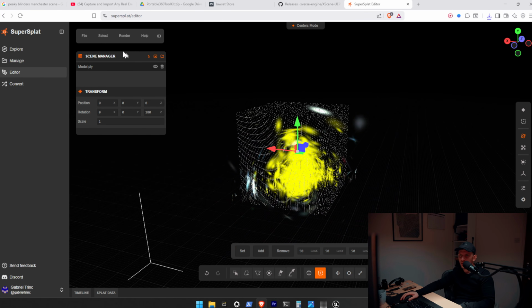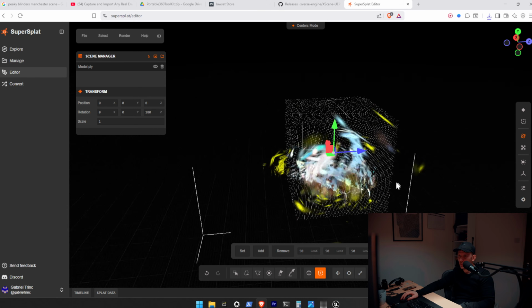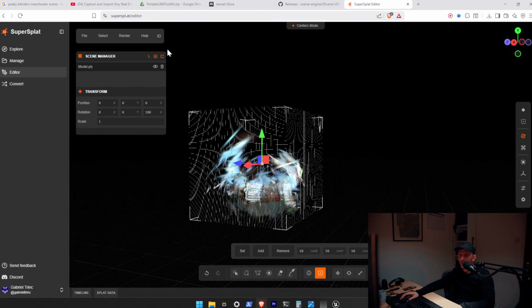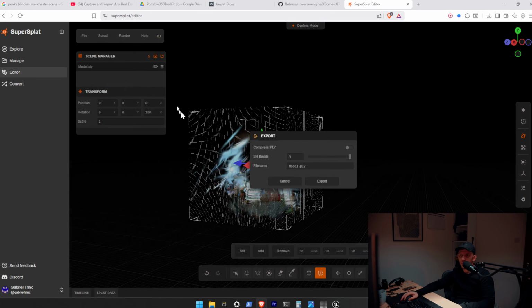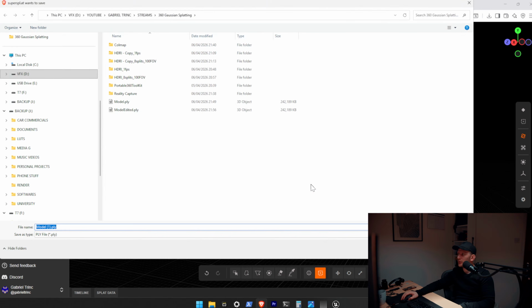I'm gonna go set, select, invert, and remove. Delete, remove. Okay. Now go to File, Export PLY, export.